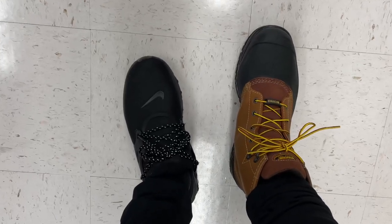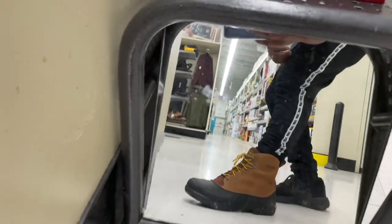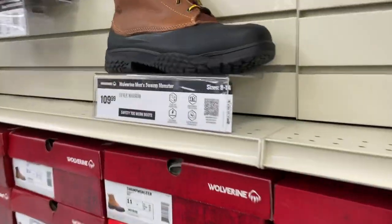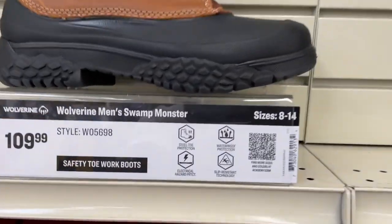All right, guys, so here's the second pair of shoe. These are waterproof as well, just like the first pair that we tried on. And I really like the color of these shoes. As you can see right here, despite how dirty this mirror is, I really like the way these shoes look. And they don't make my foot look like a size 14 or something crazy like that. But yeah, man, so as I'm walking in these shoes, though, I'll be honest, they're not as comfortable as the first pair that I tried on. Actually felt something, felt like it was pressing up against my foot as I was walking on the inside, so I really didn't like that part.